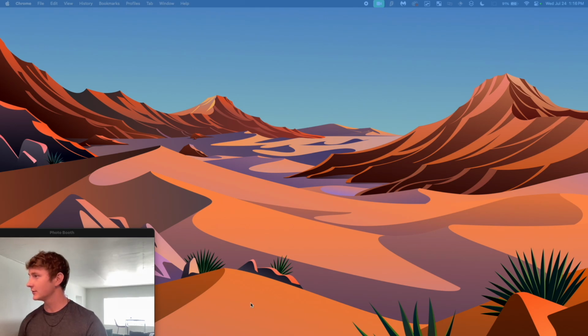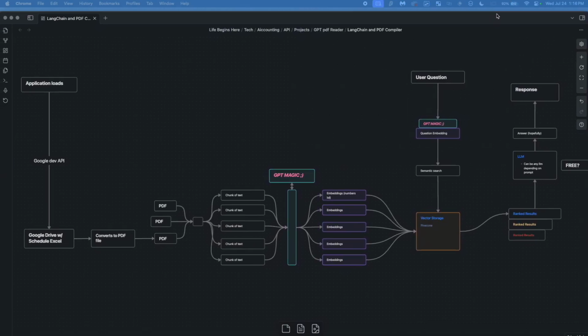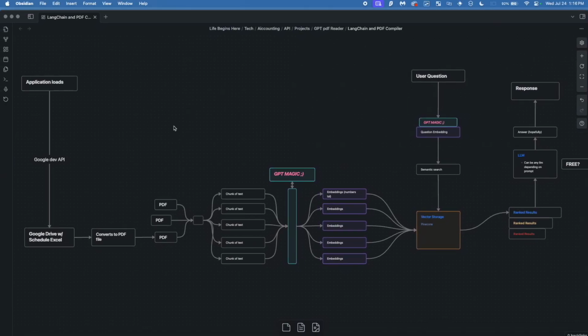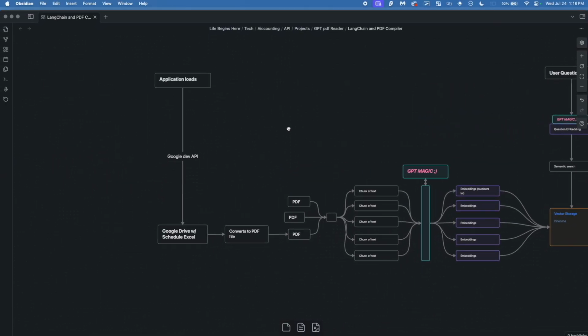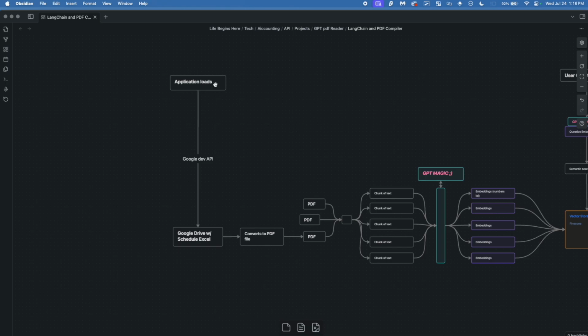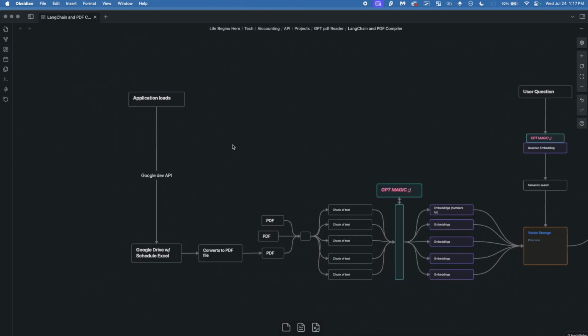First things first, we can do a little bit of an explanation of the logic. When the application loads, immediately, without the user doing anything, it's going to pull a Google Cloud Development API.